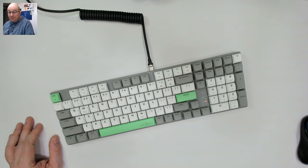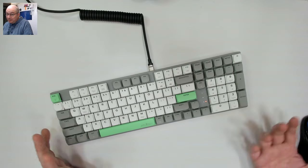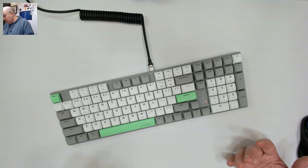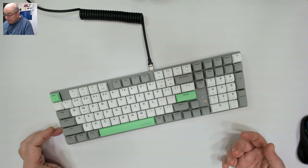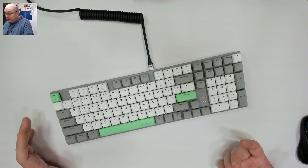I have an Iyusu TKL that has hot swap sockets, and for them being Otemu switches, they're actually quite easy to take in and take out. And the beauty is that they use the same pin layout as regular switches. I can stick regular switches in there. Yes, they stick up out above the body, but it's still a low profile case. So that being said, I think for a lot of people, this will probably fill the niche that they need.